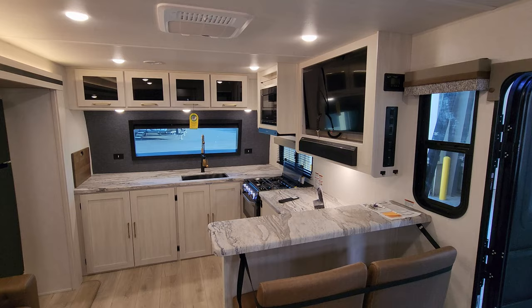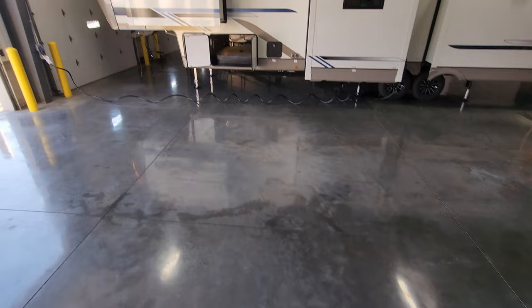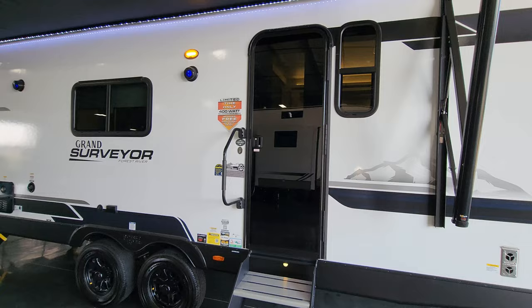All right, let's step outside here. I want to show you around the outside. So on your way out, you're going to have these heavy-duty Lippert solid steps. These steps are rated for 400 pounds. You have that black safety glass entry-exit door on this as well.